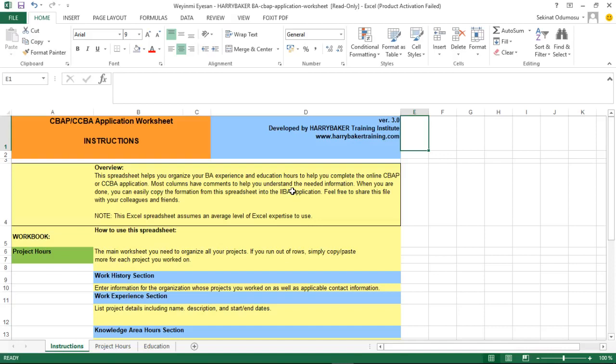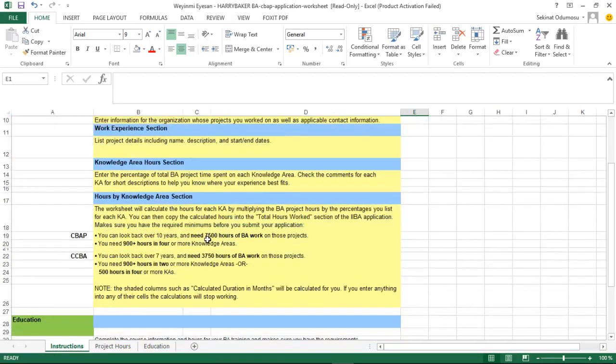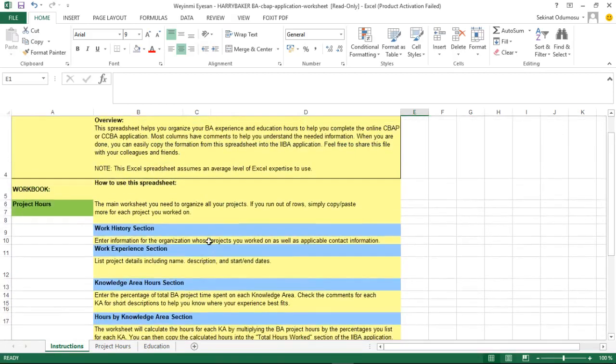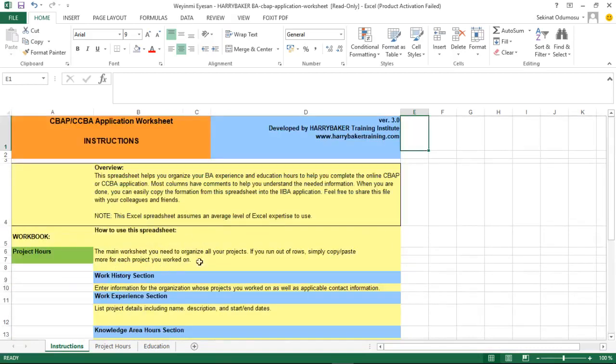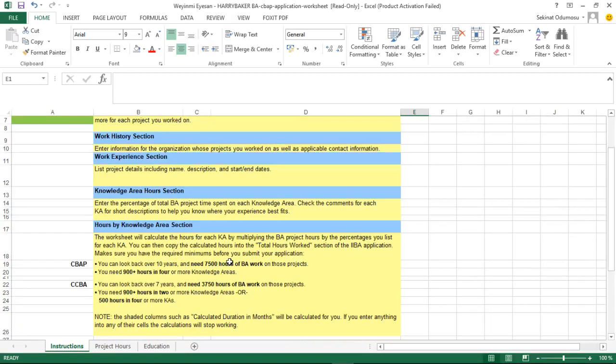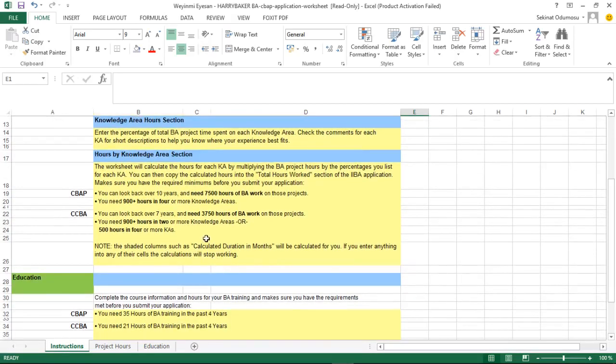Simple as that. So here is the front end. It just shows you how to use this sheet and things you are required to do. For the project hours, it just tells you that you need 7,500 hours for those seats in CBAP. For CCBA, you need 3,750 hours.